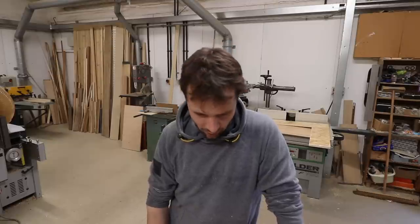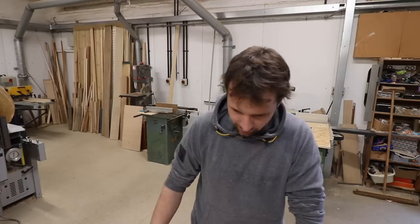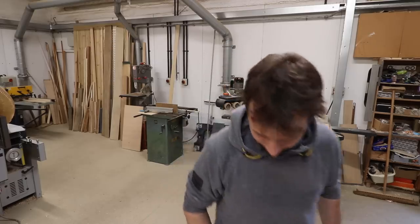The reason we want the heavier doors is because this is having a big spice rack put on the back of the door to be part of the pantry. So it's going to be quite a lot of weight on there. So I'm going to add a bit of thickness and strength to that door by beefing it up a little bit. So let's go grab the timber and make a start at building this door.